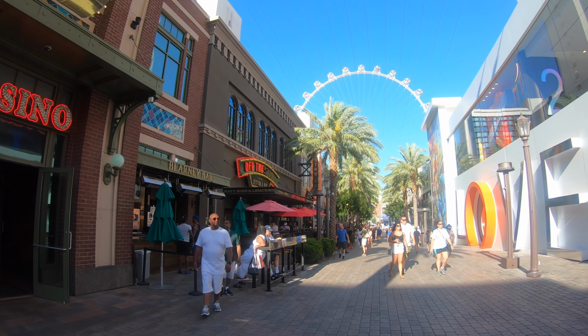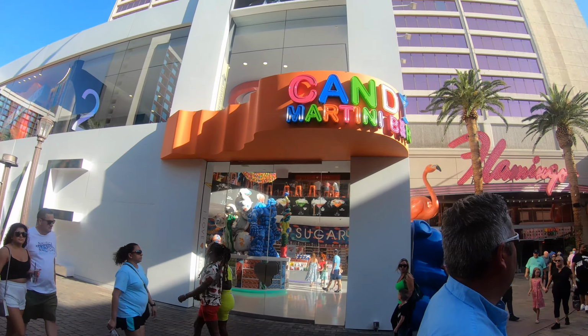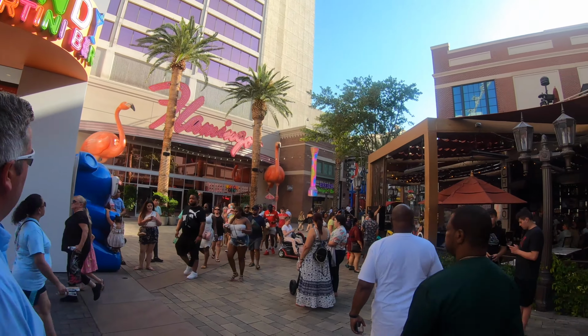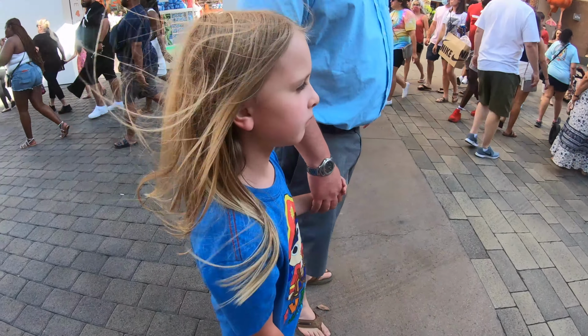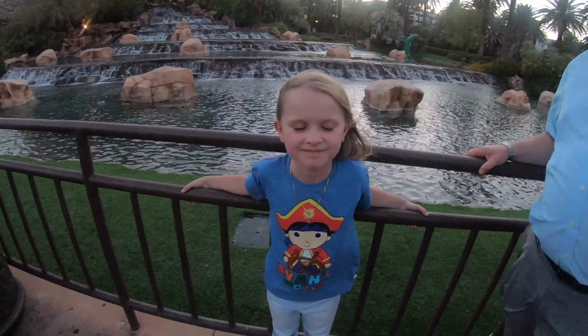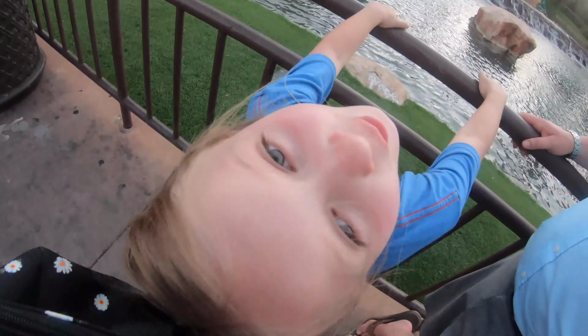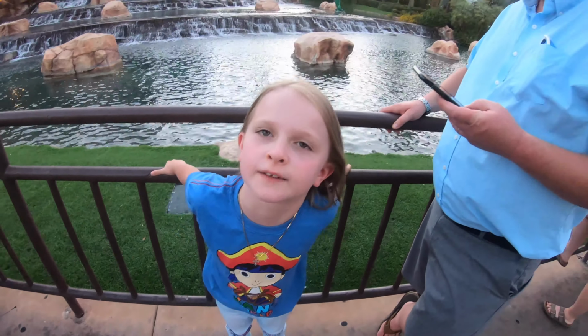You get the transportation, you get everything you could possibly need, and it's pretty great, you know what I mean? And when you get off at the Harrah's Bally's, you can see a beautiful view of the high roller, which is an amazing kind of Ferris wheel that they even have for a half hour. You can go on and you can do like a happy hour. There's the Flamingo. There's a giant candy store right we walked out, and here we are just kind of hanging out by the Mirage, waiting for the volcano to start. And you're right there by all the lights, and you're walking on the strip, and having the time of your life with your kiddos. So I would definitely do it.